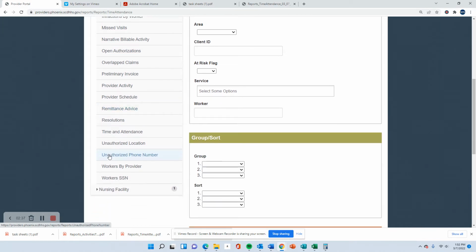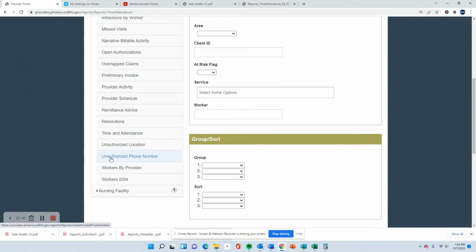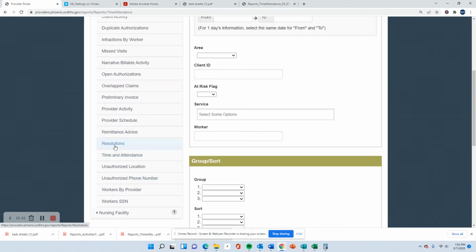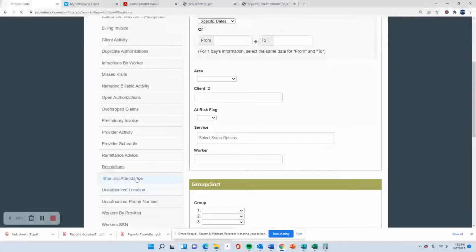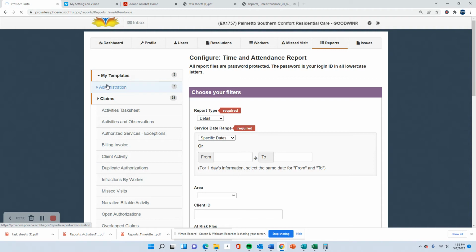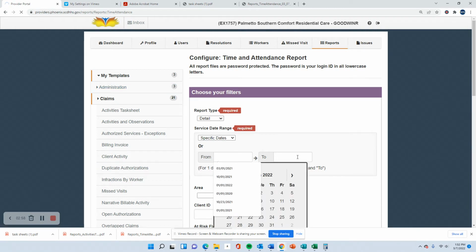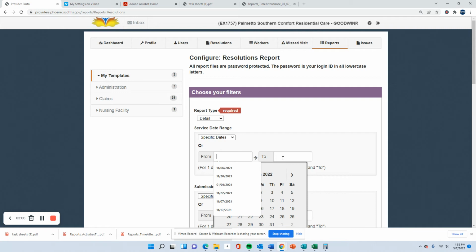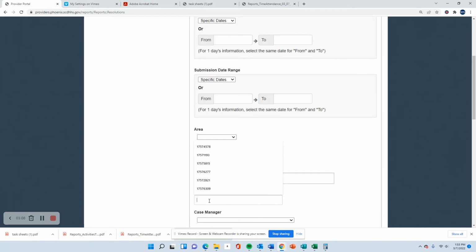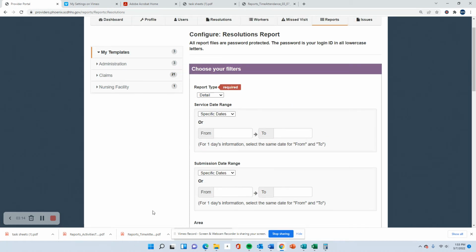Another good report will be resolutions. If you submit any claims, you'll, of course, under the resolutions tab, but to ensure that you got paid for it, go under the resolutions tab and then input the date range. So say you put in a resolution for someone for 3/1 and don't know if you got paid for it yet. You'll be able to put 3/1, put in the worker ID, and then run the report, and that way you'll see what was paid and what was not paid.